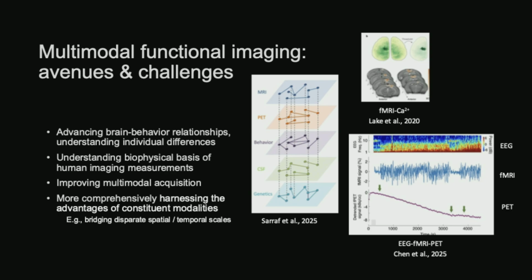There's open questions and challenges in improving acquisition of multimodal data, and also, how can we more completely leverage the advantages of different modalities? I know sometimes in our work in EEG and fMRI, we make a sacrifice in one of the modalities in order to match it to the other modality, but then we're missing some information there. So I think that there'll be some interesting modeling work that can try to connect these on different spatial and temporal scales.